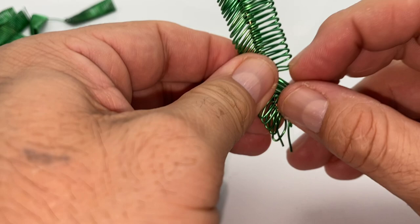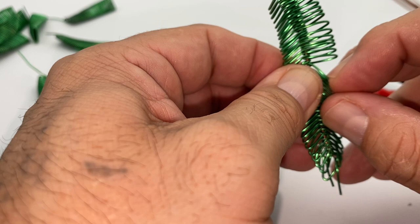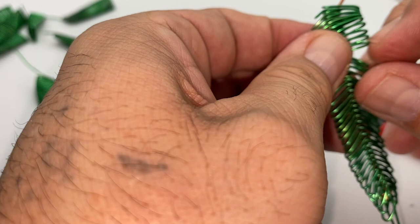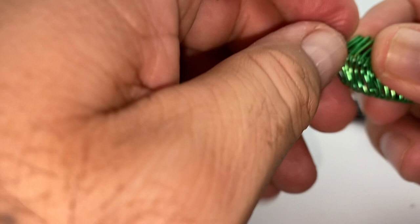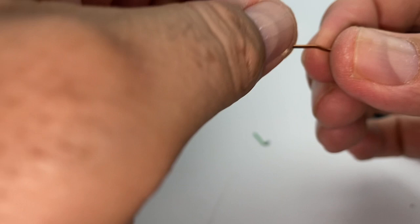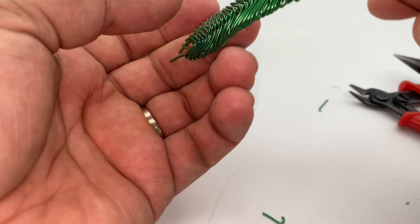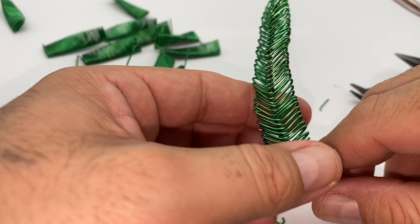Continue pushing down these points to make our leaf look much more realistic. This is the longest part of doing this palm tree, but once you get that done, everything else is super easy. If you want to practice, maybe make a smaller palm tree with five leaves instead of seven — they look really nice with five. I wanted to make seven, but five is a great option to start. Make sure it looks straight and doesn't look off on the sides, just comb it with your fingers. And there — we have one leaf done! Make sure it looks flat and cool.